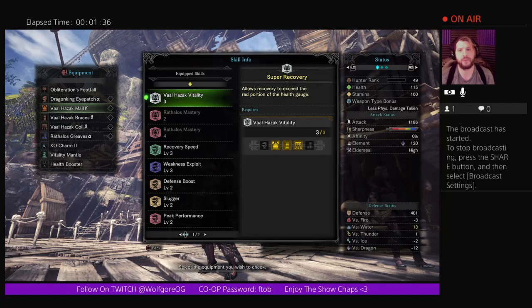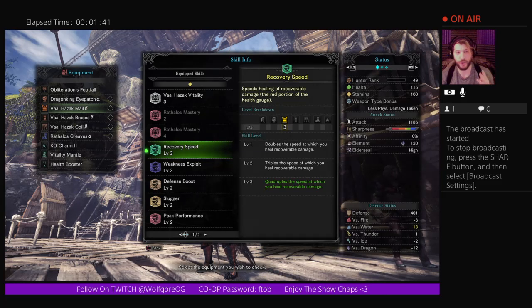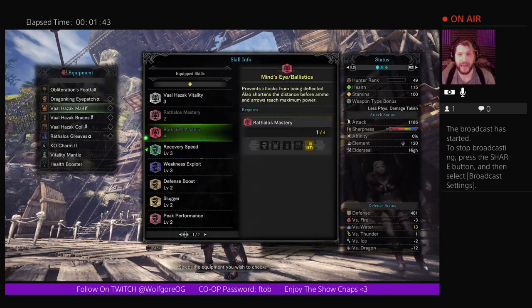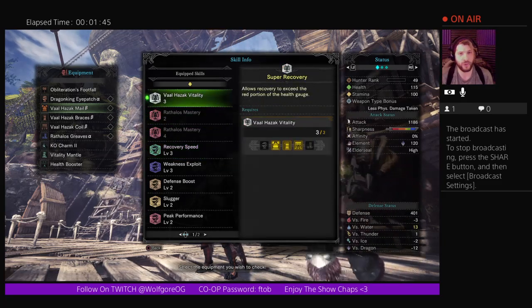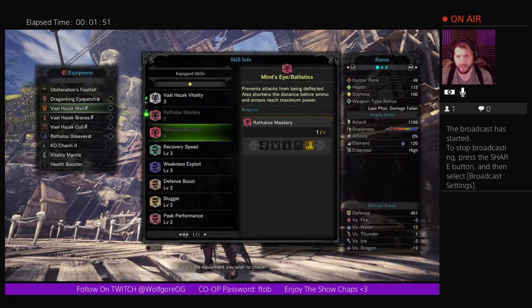And in this game, it'll just slowly recharge. So what we've done is we've got recovery speed, so that'll be recharging at quadruple speed. And that recharge will continue beyond the red portion of the health bar. So we're always regaining health. We have constant, really strong HP 5, essentially.